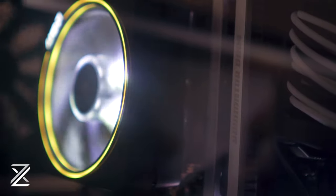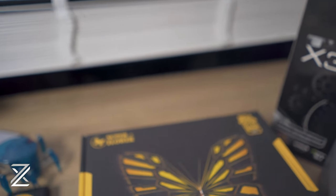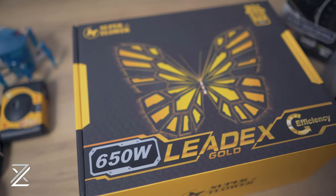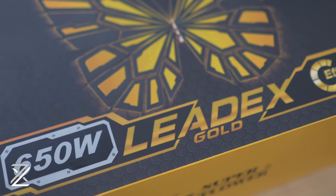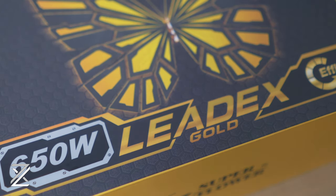For the power supply, you might notice the cables are braided — and yes, even on a tight budget. I lucked out buying a secondhand Super Flower Leadex 750W 80 Plus Gold power supply, which is fine as long as it's a reputable, high-quality unit. This one just happened to have braided cables that fit the color combination of the whole rig, which was a lucky little bonus and coincidence that worked out really nicely.